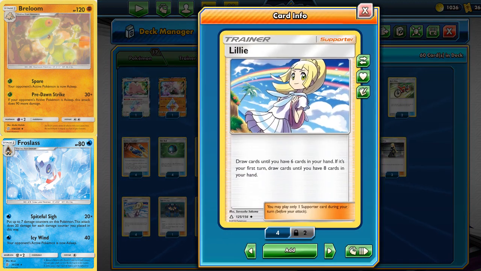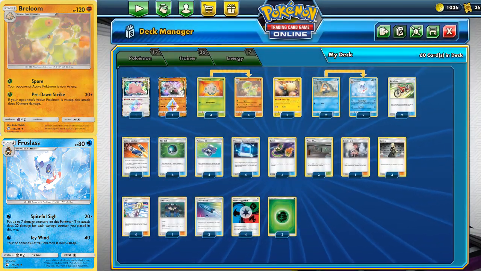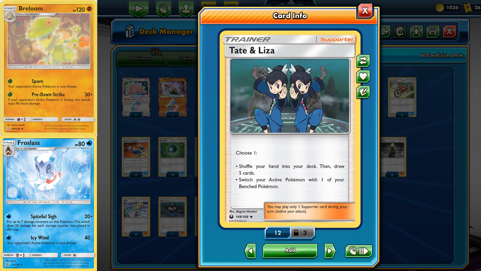We've got 4 copies of Lily, we've got 3 copies of Cynthia, very, very traditional supporters. We've got 1 Brock's Grit, we've got lots of Pokemon in our deck that we'd like to shuffle back in and use again. And we also have 1 copy of Liza. It's like Cynthia Light and allows us to switch. Sometimes you get Pokemon stuck in the active that you don't want up there, and Liza is going to be able to get them out of there for you.